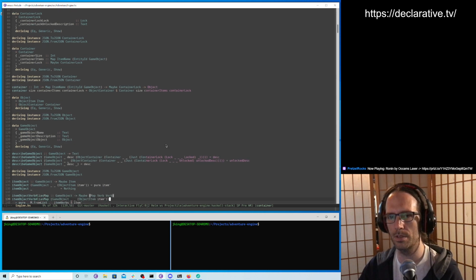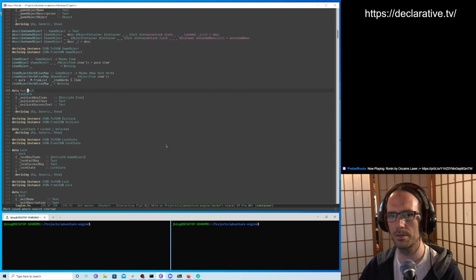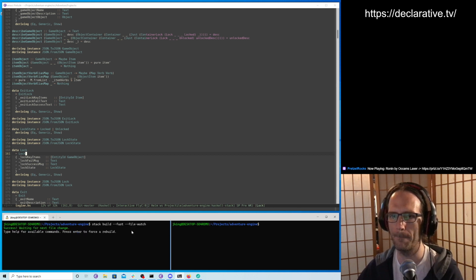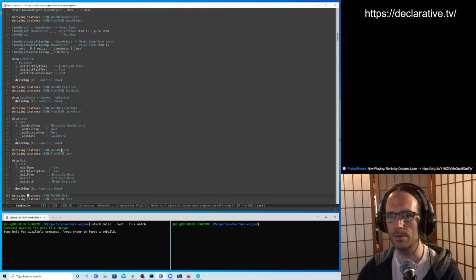So let's go to the exit. Let's fire up the project to build. Fast, file watch, bang. And for the exit, I'm going to just replace exit lock here with maybe lock.